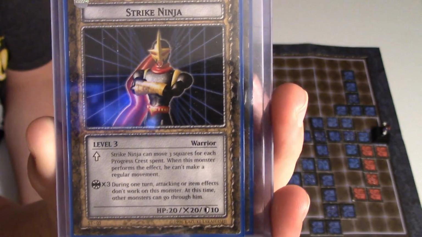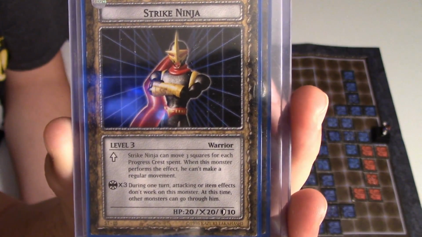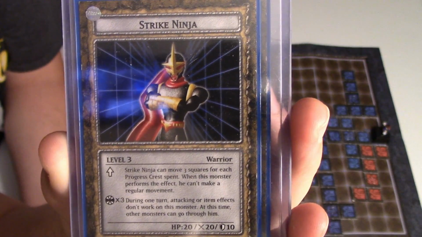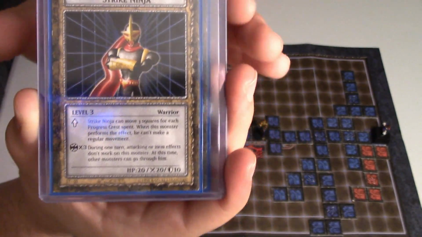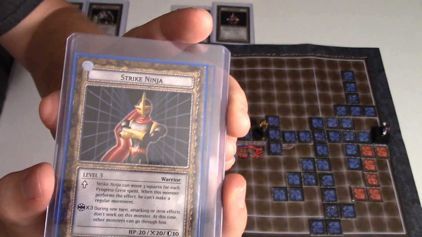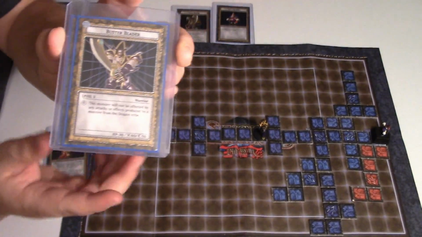Second ability, during one turn, attacking or other effects don't work on this monster, and at this time, other monsters can go through him. So it's pretty interesting. Basically it makes him immune. If your opponent's about to come in with Thunderball or with a Buster Blader, use his ability, and they just go through him.